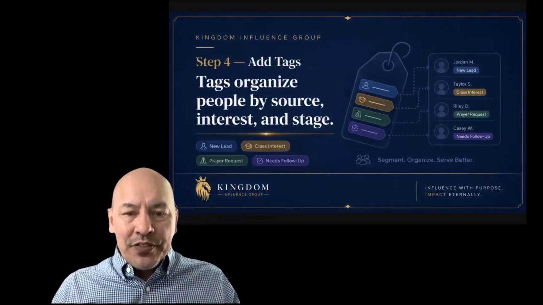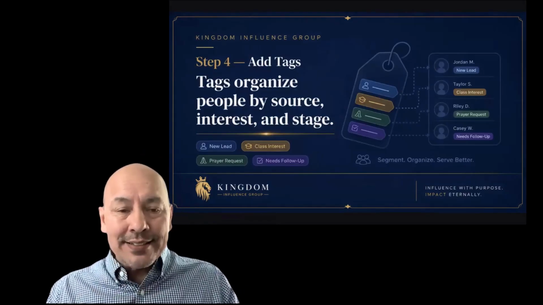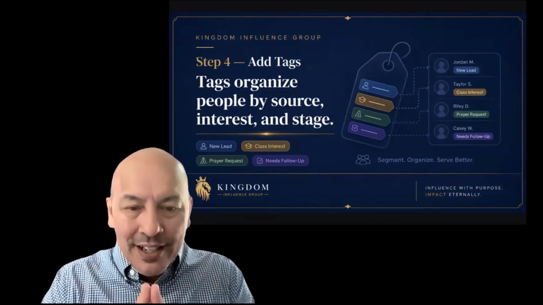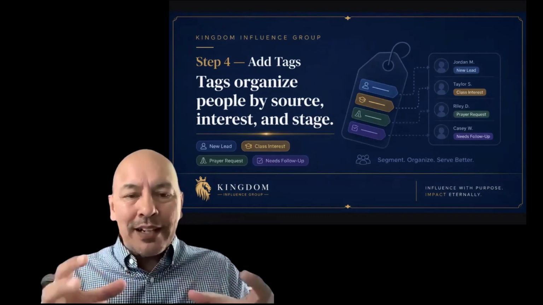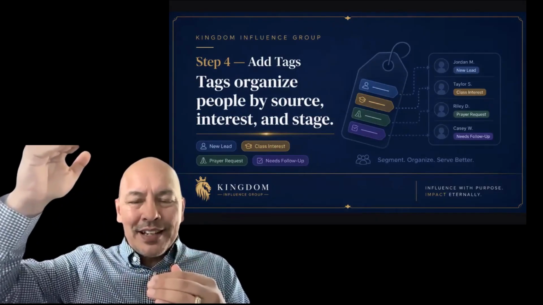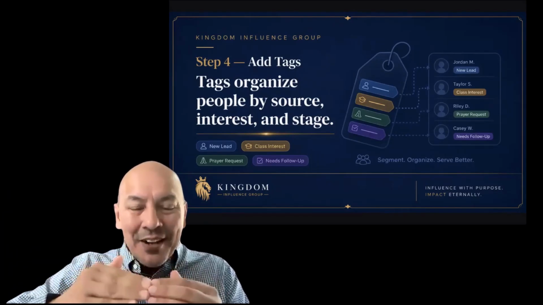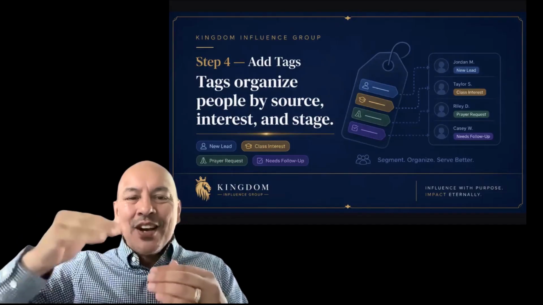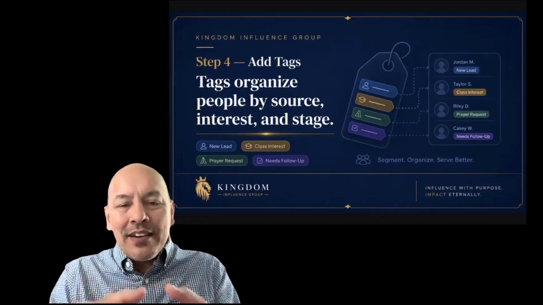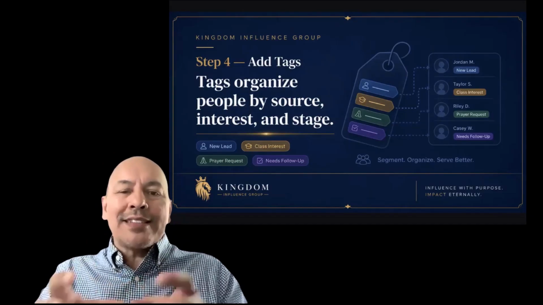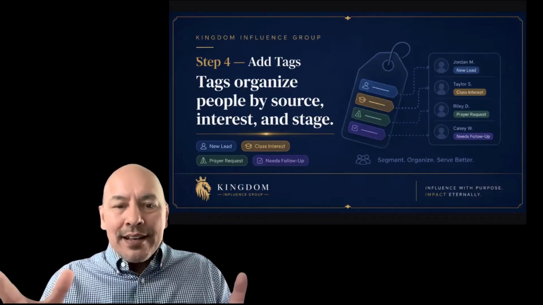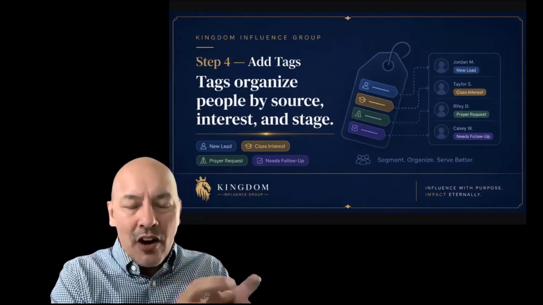Step four, once they've filled that out, you're going to add a tag. This is how we organize. Scholar Smith, you've been in many of my classes. So when I pull your name up in my contact list, I can see all the tags that you have in relationship to me. It will tell me exactly what classes you've taken, what things you are interested in, what devotions you signed up for, because every time you fill out those forms, it adds a tag. So if you sign up for homiletics, preach 410, then it's going to have that tag on you.